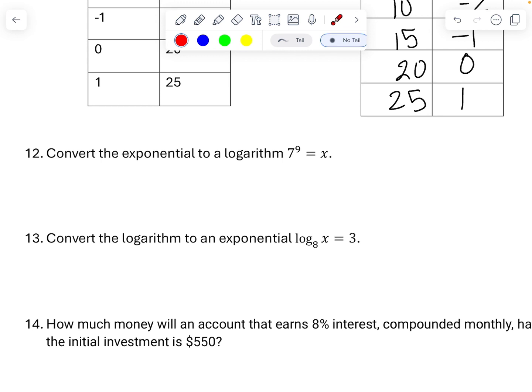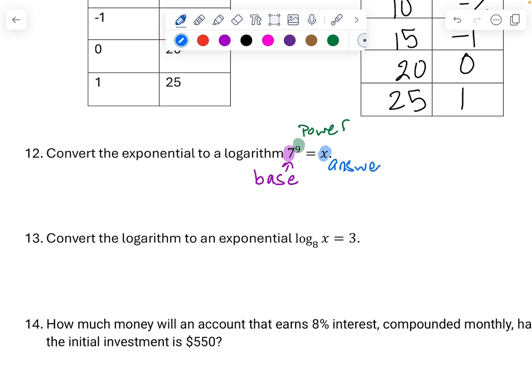So one of the first things that we talked about with these two things is how to go back and forth between the two. When we started this unit, we talked about this idea of a base. A base with an exponential is the big number, the thing that's being raised to a number. So this is our base. Whatever is in the exponent is our power, or our exponent, depending. And whatever is on the other side is our answer. That's how I like to think about them.